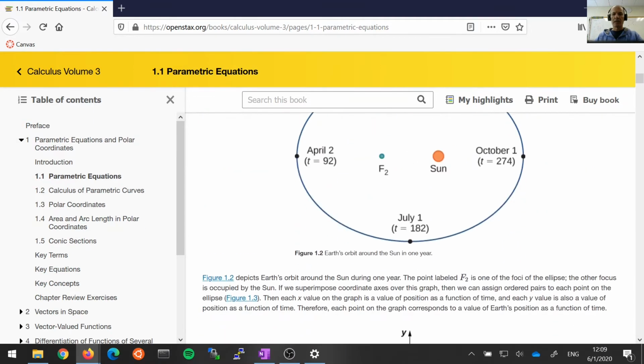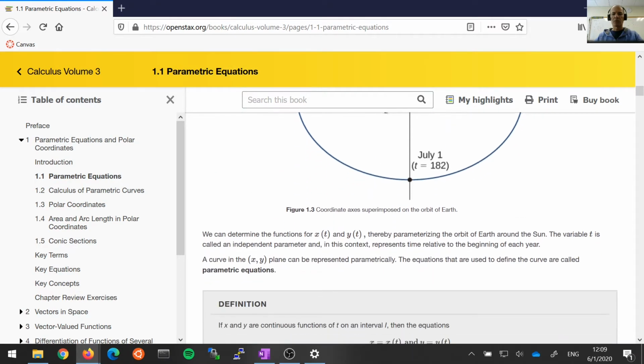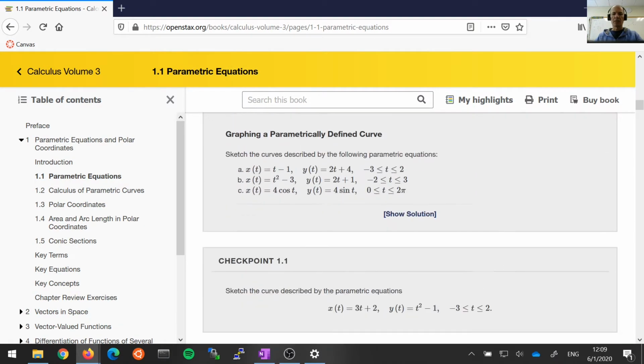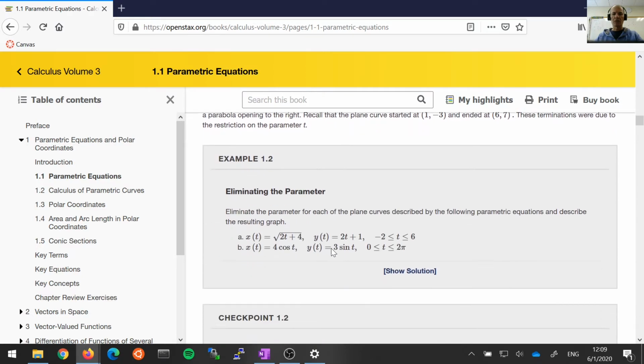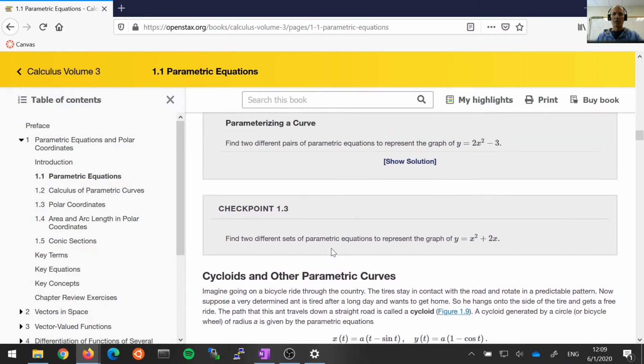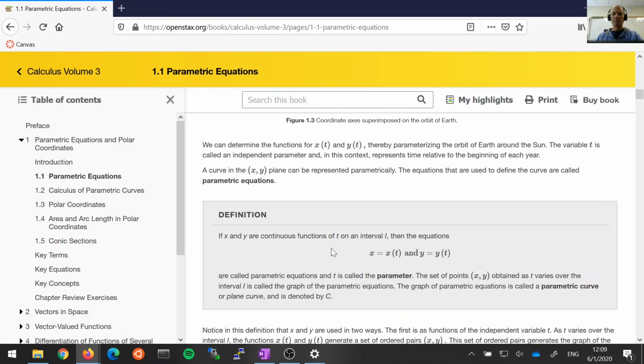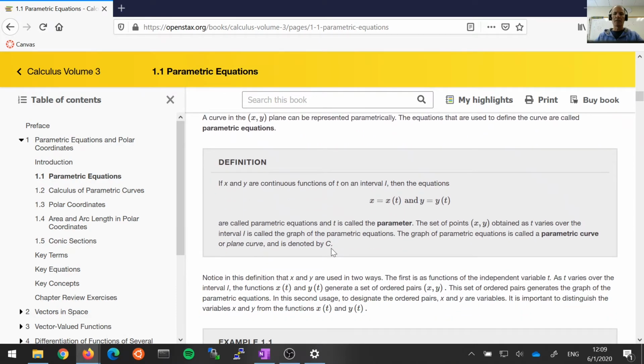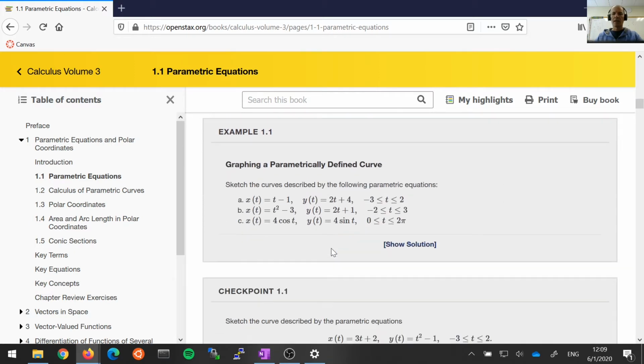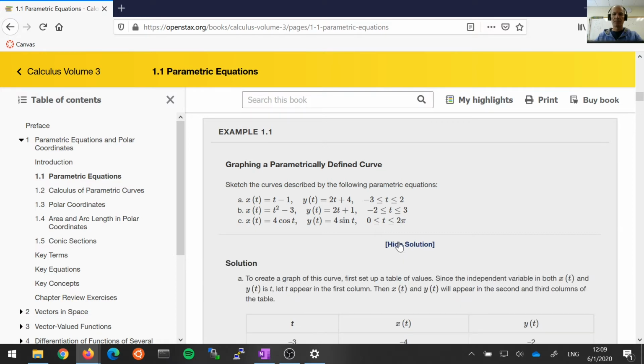If you scroll down, you'll see a description of the content. You'll see gray boxes. You'll see sections, all of the subsections, all of the usual kinds of things. These gray boxes are intended to highlight important ideas or examples. If you look at a particular example, you can read it, you can work on it, and when you feel like you've understood it, you can check your answer by clicking this Show Solution link.